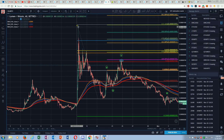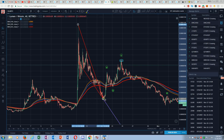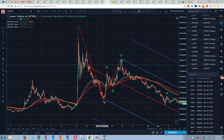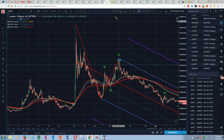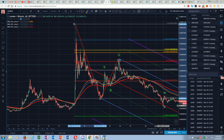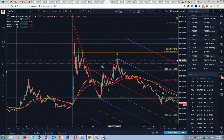Here's a perfect window for the sell. Here's their target off of this swing high to swing low, and we don't get it. When I've got three pivots like that, I'm going to work with a pitchfork — I know algos use them. From swing high to swing low — look what we do down here. This is the first clue. Algos did not get their first target. Here's the sell on the second one — they don't make it here. But this is the first tell that potentially we have something underway as we start to see some strength, since we've had a wick of the median line and we've had this big huge correction. We've had this three-wave implying that this is counter-trend.